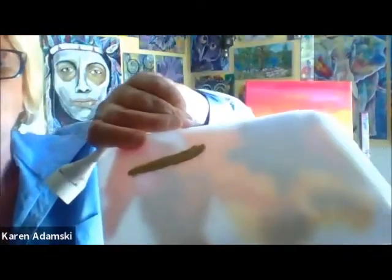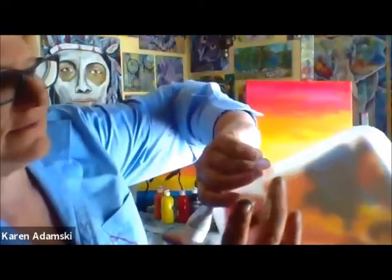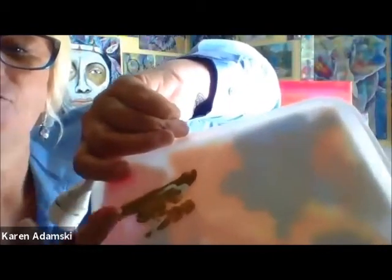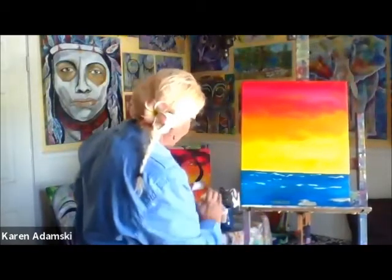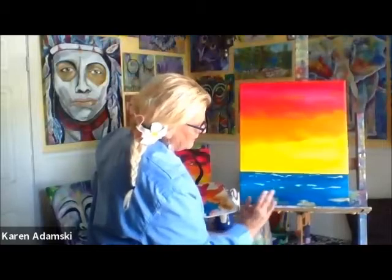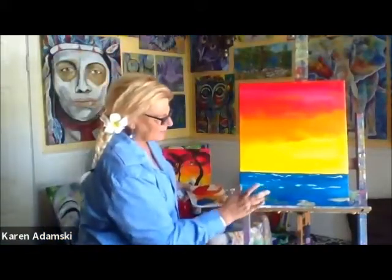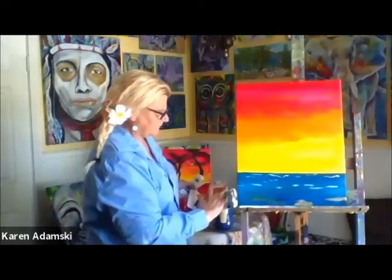And then you add some white to it. And you don't even have to have it all super blended together, just having this with a little bit of white like that. And then just using whatever you get from that and spreading it through, it's going to give it a little bit of dimension and depth too. Okay. And again, you can use your finger to just blend it in, because you think about what you see when the sand meets the water. Sometimes you get that neat green color sand. You get different colors of blue here and there.